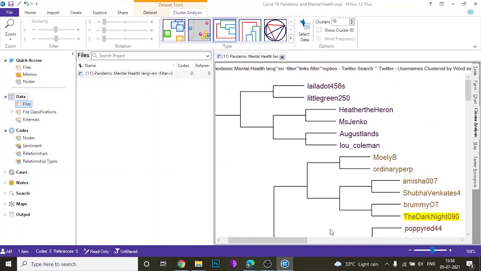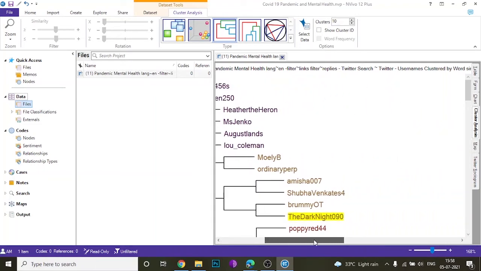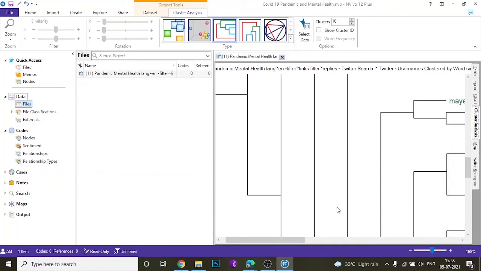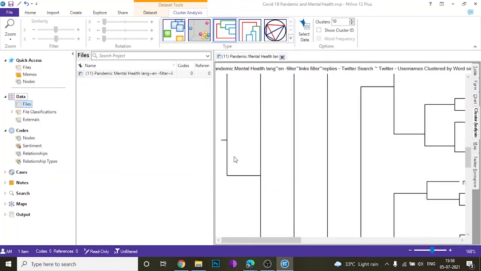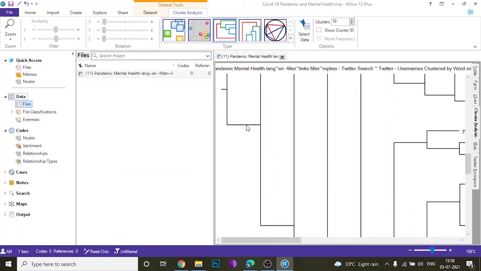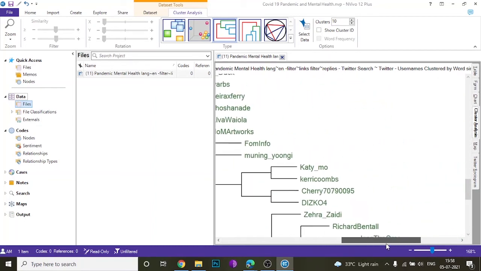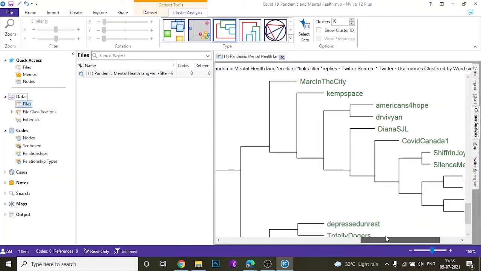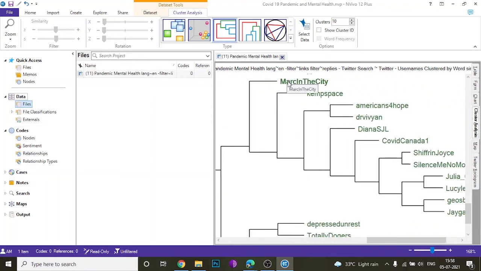It shows where the information is originating from and how it is being shared. It has an originating place, and it is now being shared and talked about by these people, coming to the end note. This person may have shared it, Mark in the City might have shared it, then other people, SPSS have shared it, SPSS again shared by American Hope, Drivian.